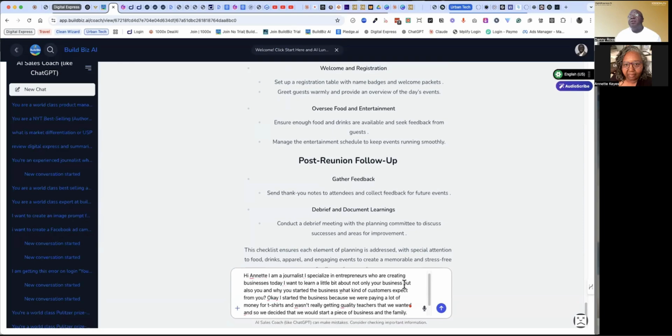And from a customer point of view, what makes Graceful Threads unique, and how does it help people get ready for either a happy occasion like a family reunion or a sad event like a memorial for someone who just passed?